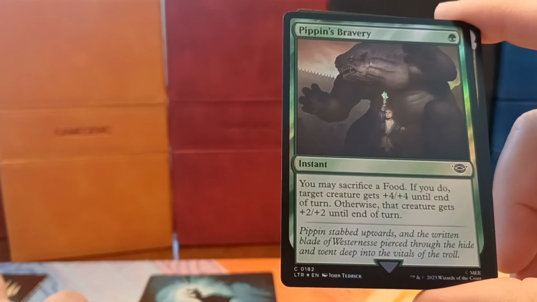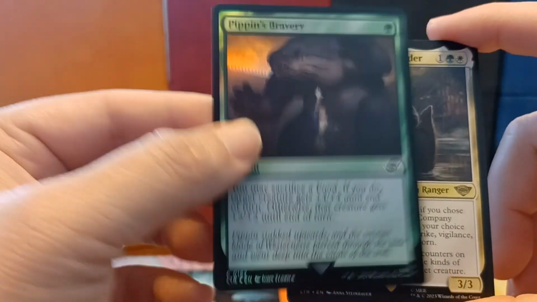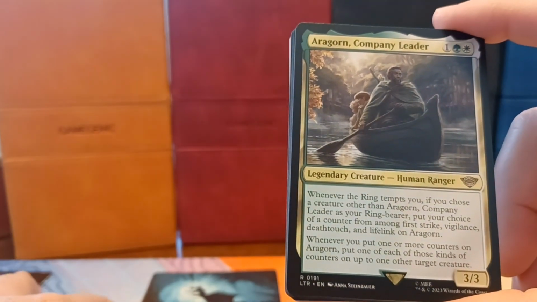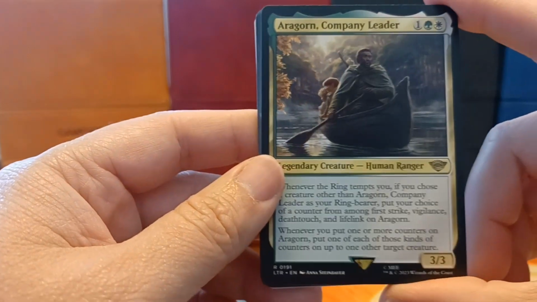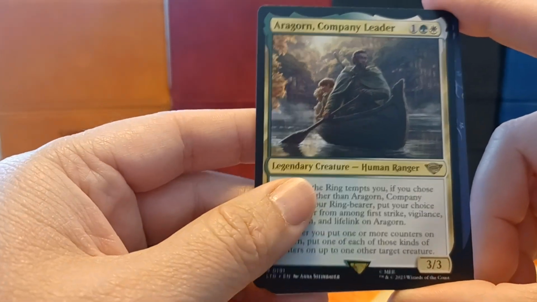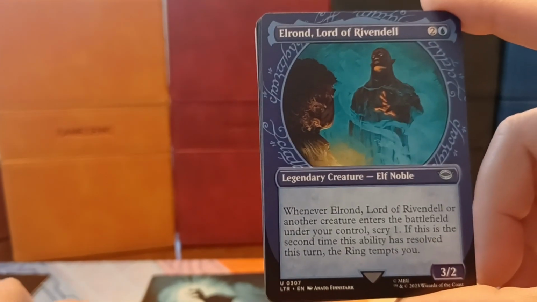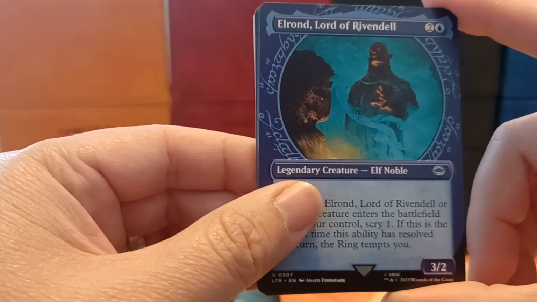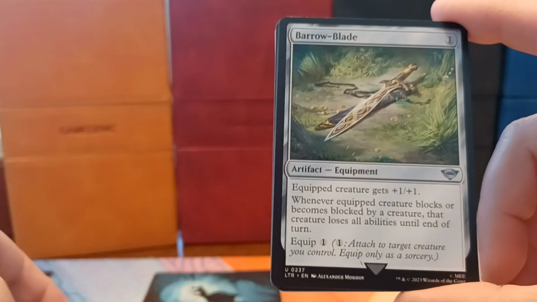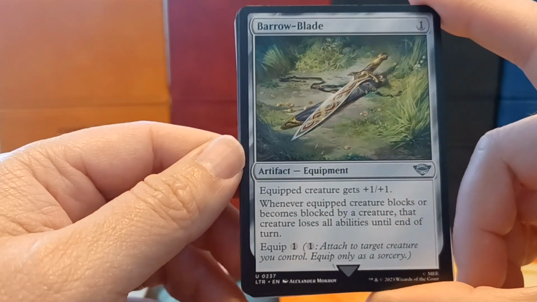We have Pippin's Bravery. Foil. Aragorn, company leader again. Elrond, Lord of Rivendell. The blue-green elf commander deck looks kind of nice. I'd probably put that on my wish list.